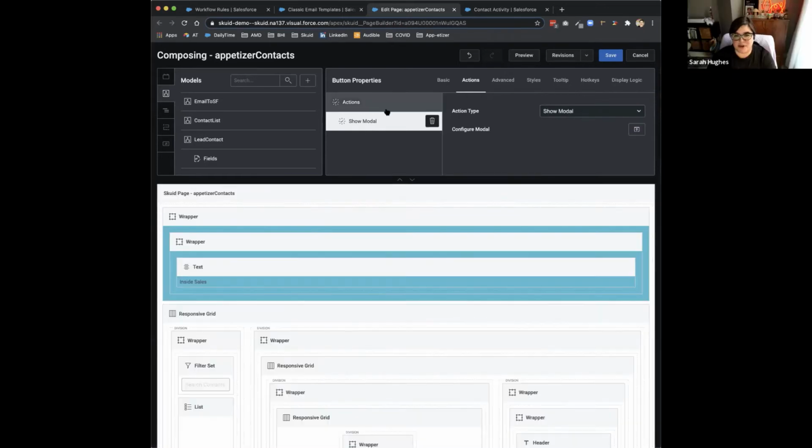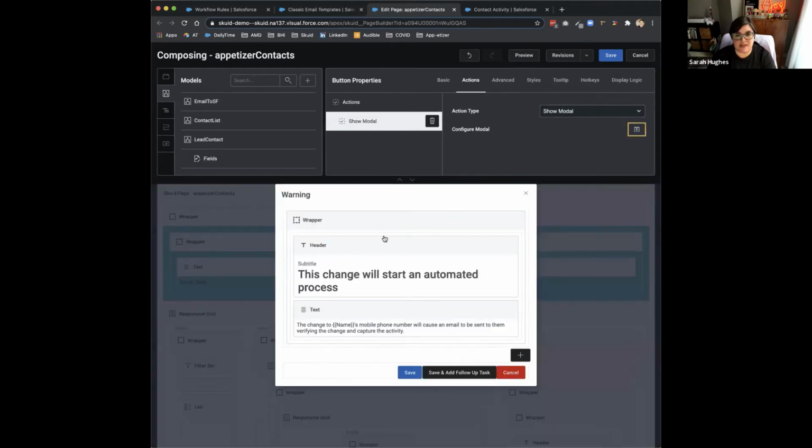Yeah, great segue, and thanks for that, Matt. This button is showing a modal, the modal we saw that popped up and said, hey, you're about to do this thing, do you want to do the thing? Yeah, I do. Same concept, right? These are just standard components in our Skuid library.